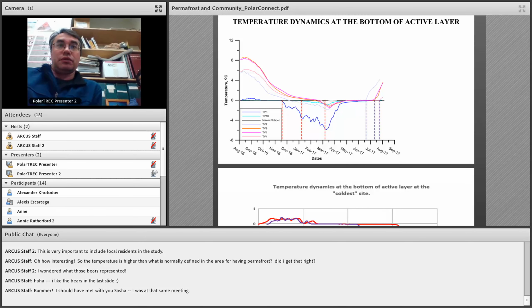And here is another picture of ground temperature dynamics at the bottom of the active layer. You can see that we have two types of active layer: seasonally thawed at cold sites, and seasonally frozen at warm sites. On this slide, I wanted to show when complete freezing of the seasonally thawed layer happens. Usually on the colder side, it happens very fast at the beginning of winter, sometimes in December, and on the warmer side, the unfrozen layer can exist up to the middle or end of spring, and complete thawing of the seasonally frozen layer happens in the middle or at the end of summer.